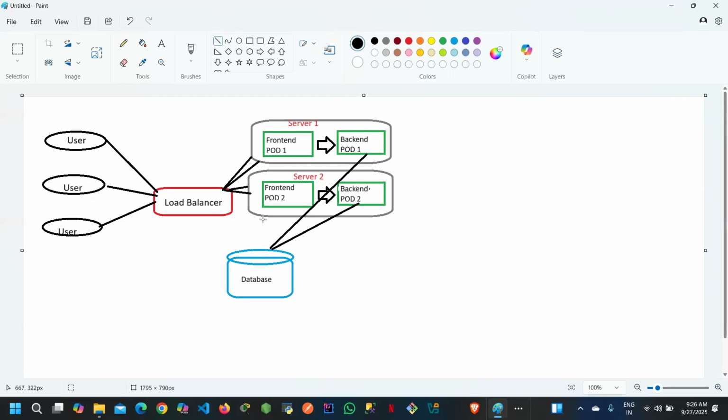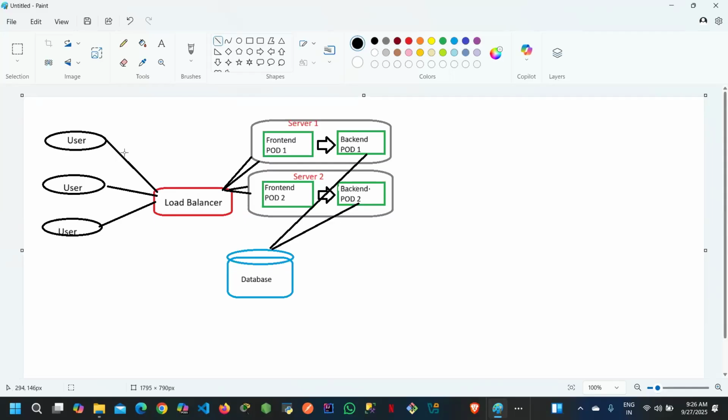Normally the user fires the request, the load balancer distributes the request across the multiple servers, the front end pod communicates with the back end pod, the back end communicates with the database, and the data comes back so the user receives it.